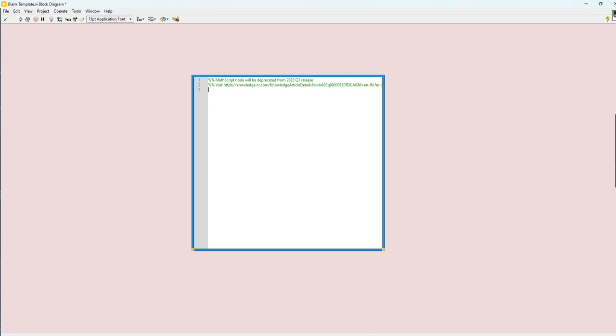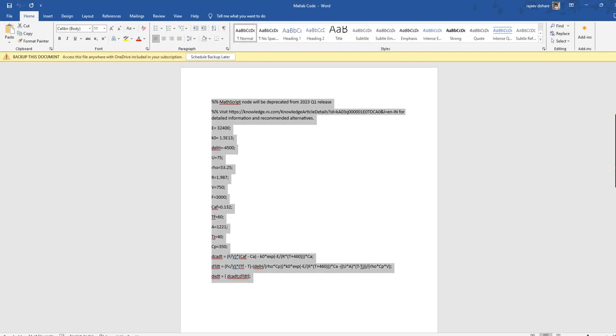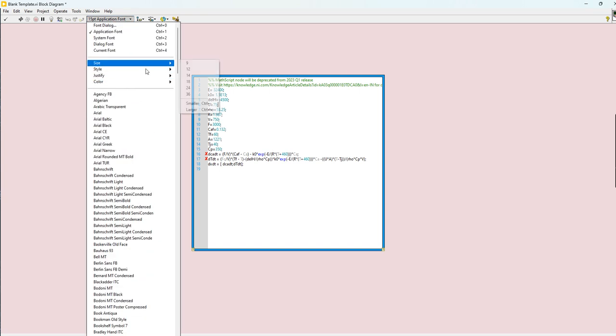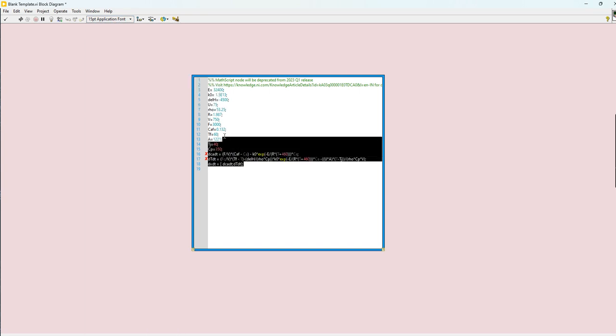So here I'm taking the copy and simply pasting it here. Now I'll just increase the size.